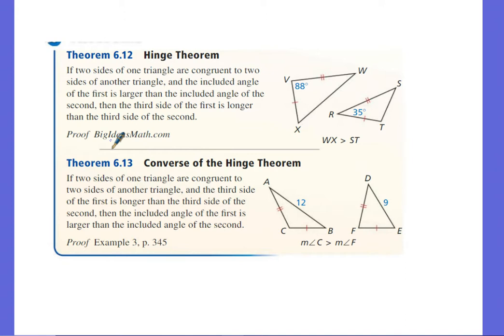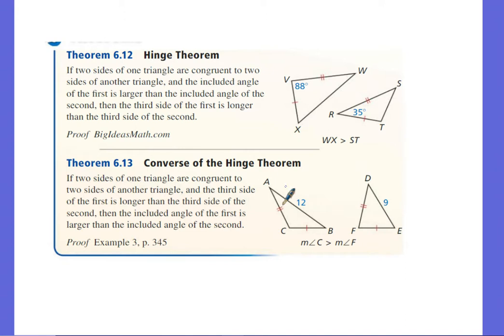Specifically, in this scenario, what we can say here, guys, is if there is an angle that is placed in between two pairs of congruent sides, as you see here, VX and RT are congruent, VW and RS are congruent. If an angle is included between those two pairs of congruent sides, then I can make the statement for sure that WX is bigger than ST because the angle V is a greater angle measure than the angle R right here.